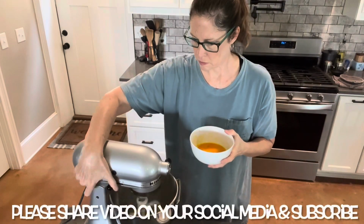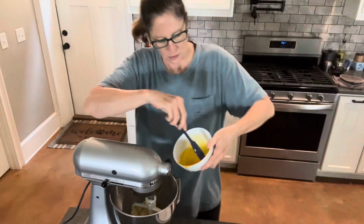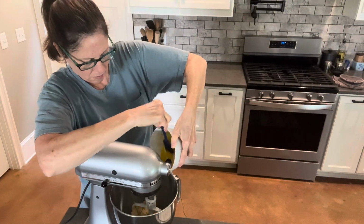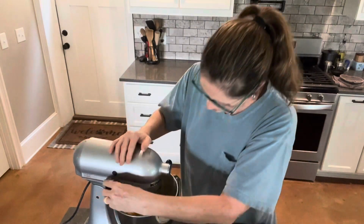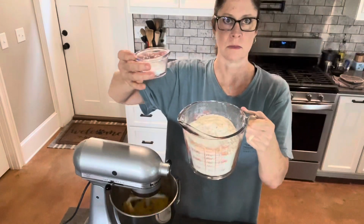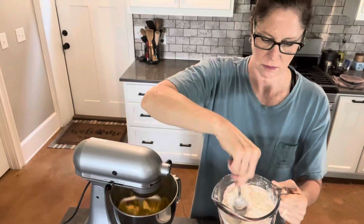Next, we're going to add 4 egg yolks. We will need the egg whites later. I'm just going to scrape this all out and then mix that together as well. Next, I'm going to add 4 teaspoons of baking powder to my 3 cups of flour.